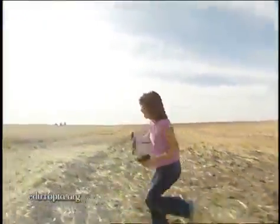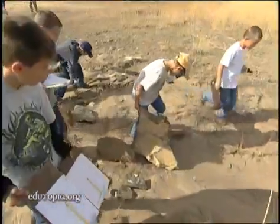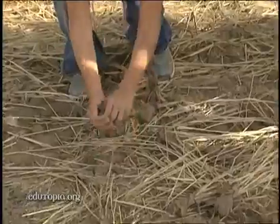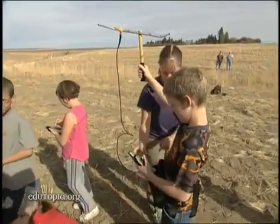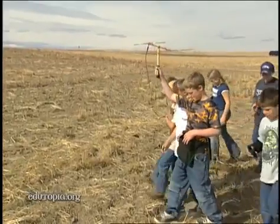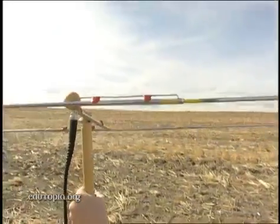After receiving their initial instructions, the young scientists took off at a gallop, each hoping to be the first to spot a lizard. But after combing the area, the only toad they found was the one provided by researcher Megan Lottie, who had attached a radio collar to a toad's back to demonstrate another way of tracking. This is far more beneficial than a lot of the science done in elementary years.